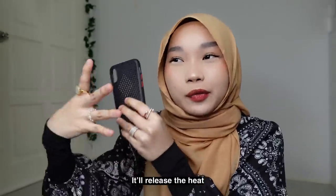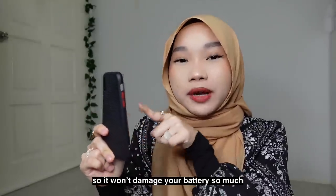This is also one of my favorite phone cases because it has these holes, right? If your phone becomes panas, it won't trap the heat. It will keluarkan the heat, so it won't damage your battery so much. This is a must have if you guys use your phone a lot.